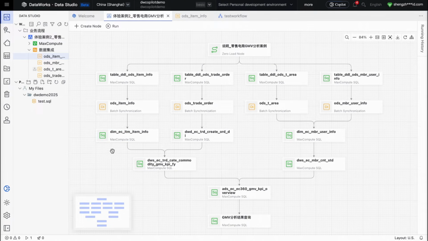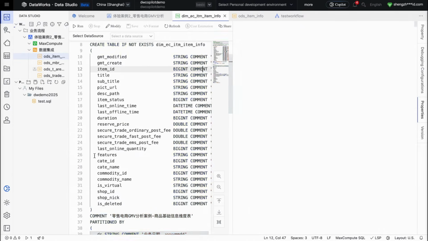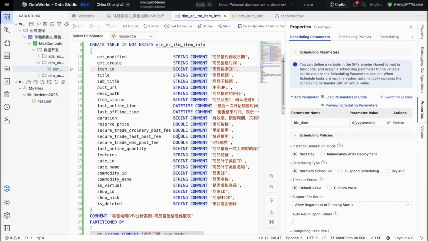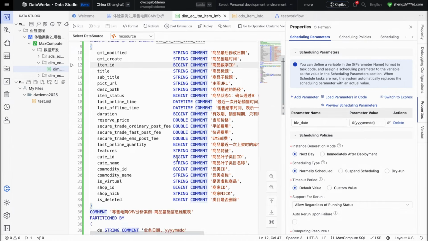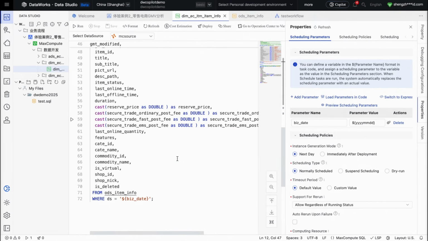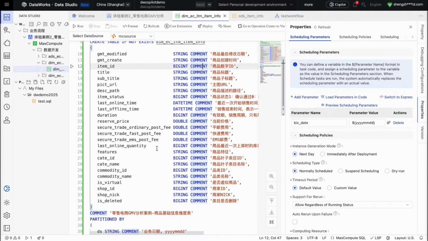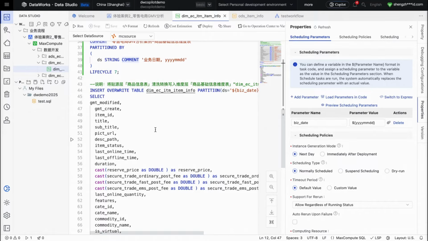And now let's take a look at our MaxCompute SQL nodes. Here we can do a range of developments using MaxCompute SQL. We can create tables and also insert data into them. That allows us to do all sorts of ETL process operations.